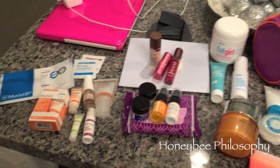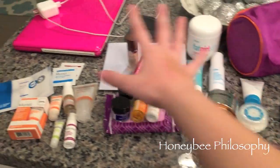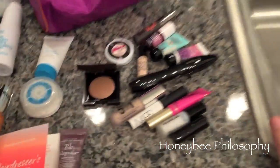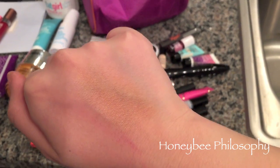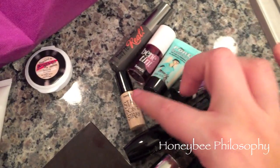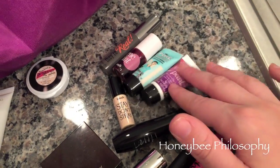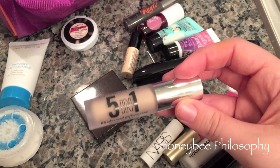Remember that 14-partner event for Sephora I went to this week? Here's the gratis I got — pretty awesome. There's a makeup section and a skincare section and a little hair care section. For makeup: a mini Laura Mercier highlight powder in Bronze Number Three; Benefit minis including Stay Don't Stray eyeshadow primer, their Real mini mascara, Benetint, and Girl Meets Pearl primer; Lancôme gave us a full-size Hypnôse Drama mascara and a full-size Five-in-One BB advanced performance cream eyeshadow in Soft Linen.